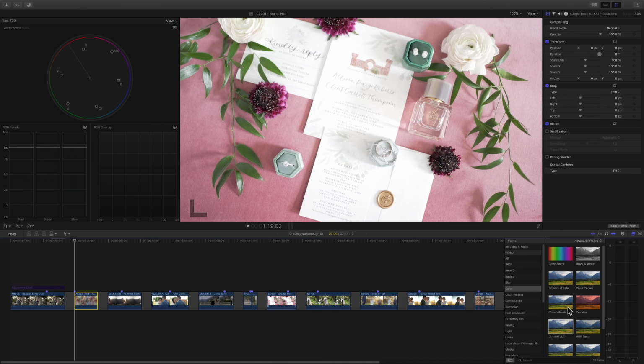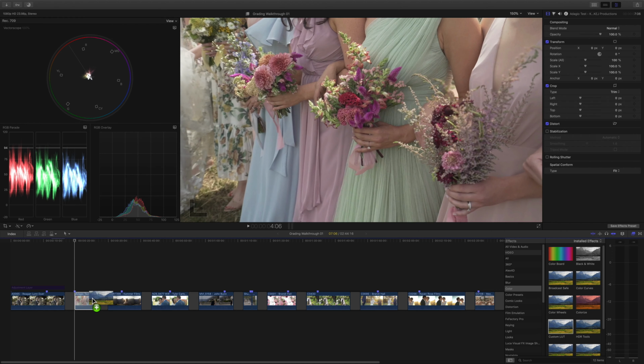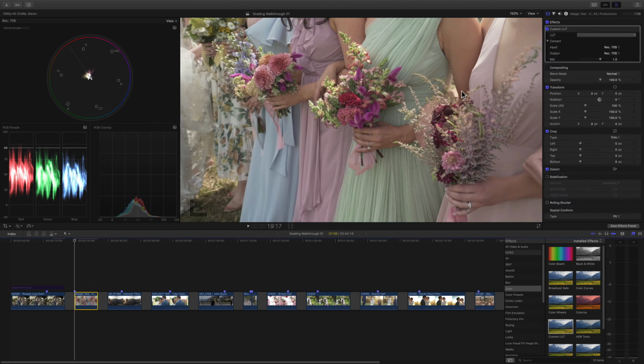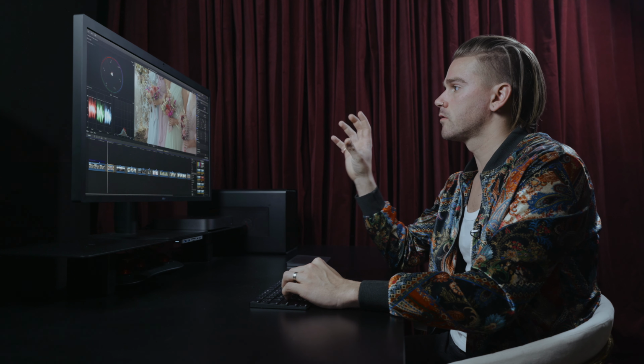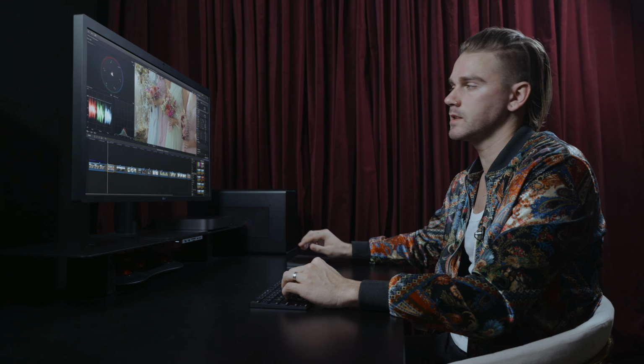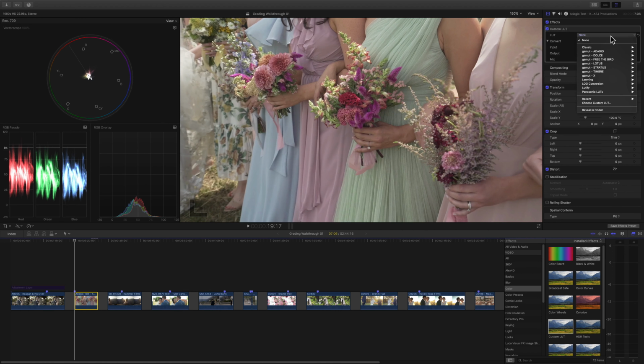So I'm gonna go ahead and navigate back to my custom LUT, drag that over onto the clip. And because this clip is already pretty close to being balanced, we're not gonna have to do too much to it. So we're just gonna go ahead and add the LUT to it right now, and then we can see how we can adjust it later. I'm gonna navigate to Adagio. In this case, probably 1 or 3 might look best.